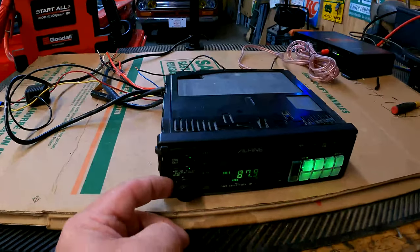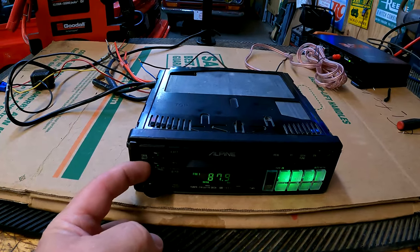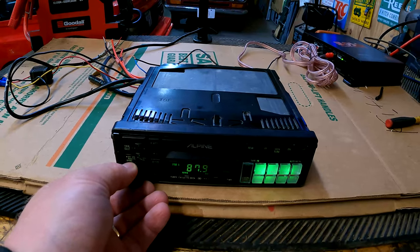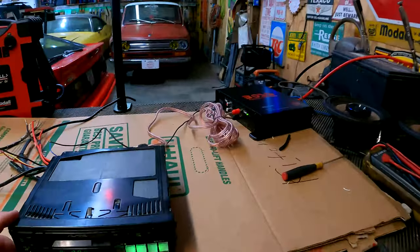On the fader, I turn it to the rear and it gets quieter. I turn it to the front, it gets louder. I can pull this out and say left, right. So all that works.